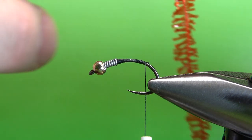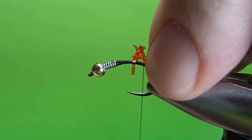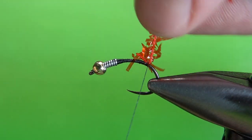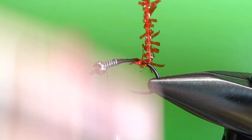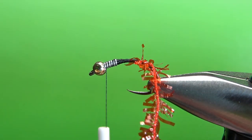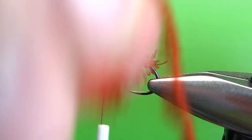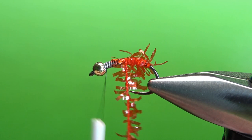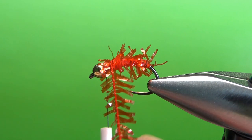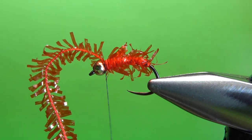Now the fun part — and why it's called the cactus bug — just cactus chenille. Pretty cool looking stuff. You don't even have to worry about trimming the ends like you do on regular chenille. It's a big, buggy, crazy-looking contraption. Just catch that end right here and take your thread right on back up behind the eye. You'll notice the thread core is dyed the same color as the plastic legs sticking off — the cactus-looking things. Use one wrap right in front of the other to give your underbody the color.